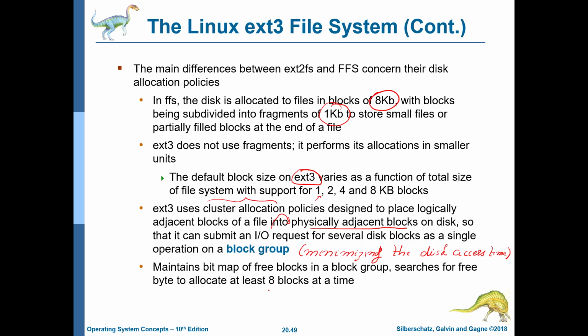Furthermore, another thing that the file systems do is that they maintain a bitmap of free blocks in a group of blocks, such that it is quite easy to make an allocation just in case we need to allocate a new block for a file. We can very quickly search for a free block and make an allocation. And sometimes we can cache this structure itself, in the sense that for a given file, instead of getting one free block, we can get 8 free blocks at a time and just keep it in some sort of a cache or a pool, where if later on a block is required, we can quickly retrieve it from the pool.